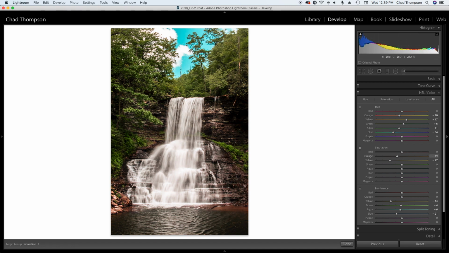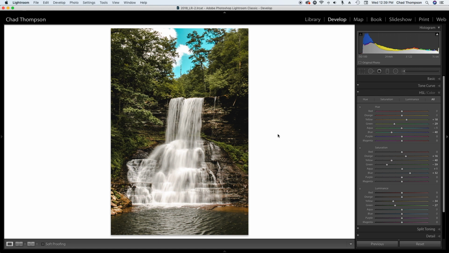Not so much that it's turning completely black and gray, that monochrome look, but we don't want it to be too over exaggerating. And then I'm actually going to pull the saturation of the trees down a tiny bit more. Right about there looks good. So let's take our hues, and I'm going to pull those greens up just a little bit into a different direction. And overall, I'm pretty excited about this look.